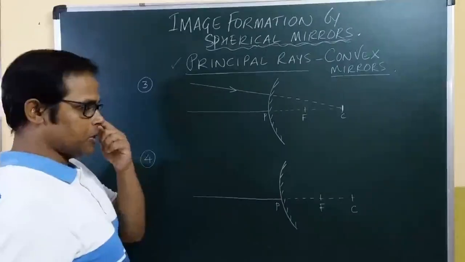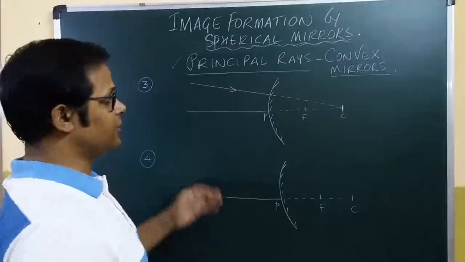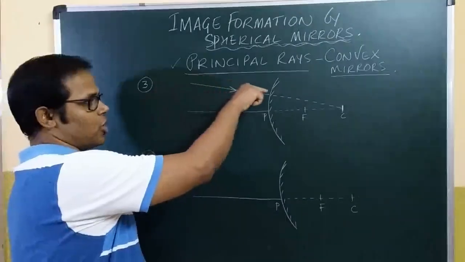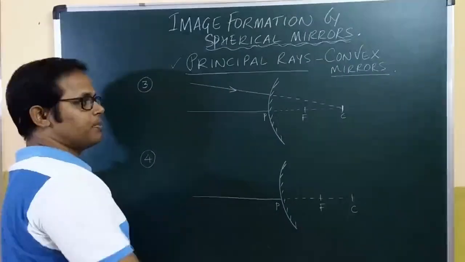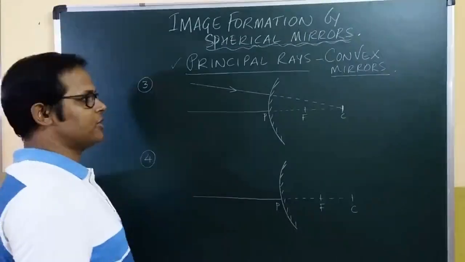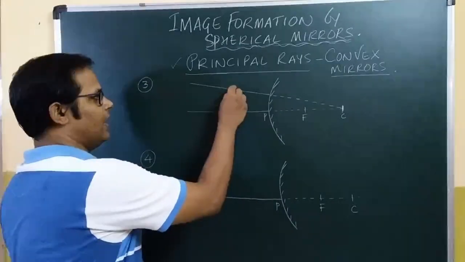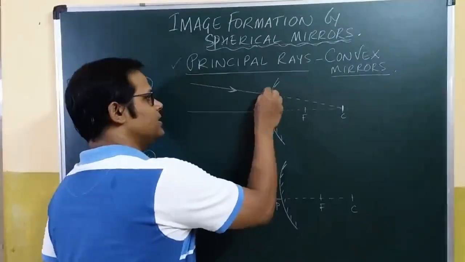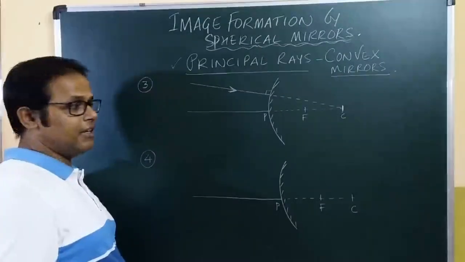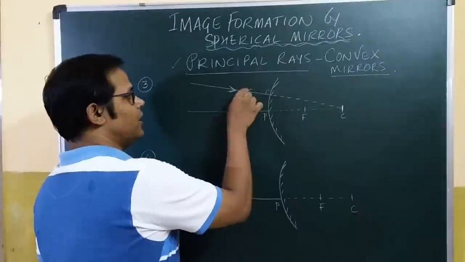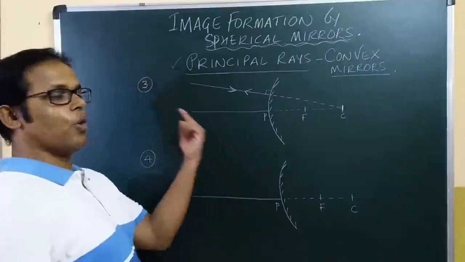This ray is not directed towards the focus, it is directed towards the center of curvature. It could have been from the top, it could have been right from below the principal axis, in whatever possible direction. If it is directed towards the center of curvature, then definitely it's a case of normal incidence. It makes an angle of 90 degrees with the surface. Hence, the reflected ray is going to retrace its own path.